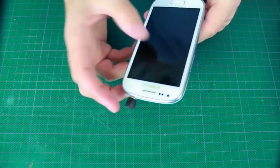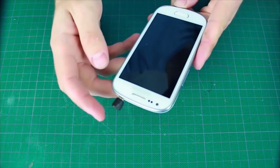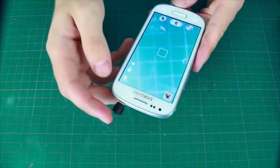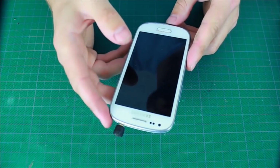The camera should turn on when we press 2 times. 1, 2. Camera is on. As you remember, we've programmed the voice recorder to turn on when we press the button 3 times.